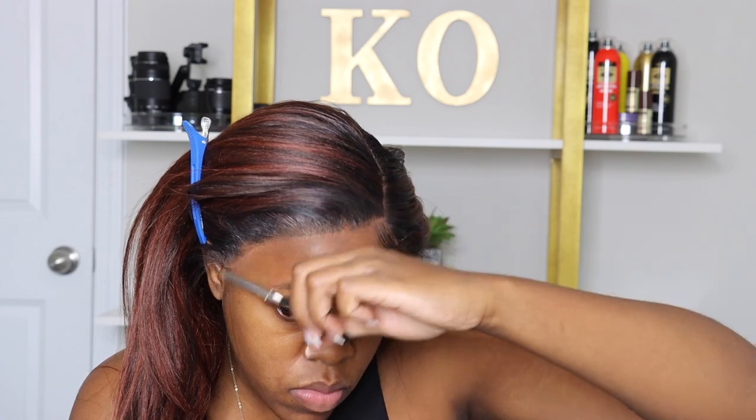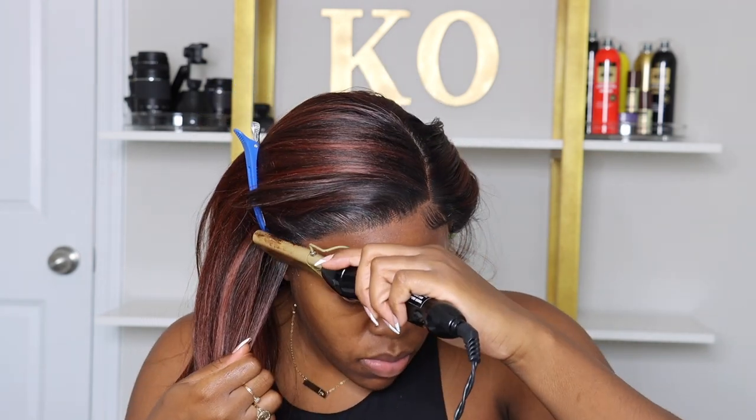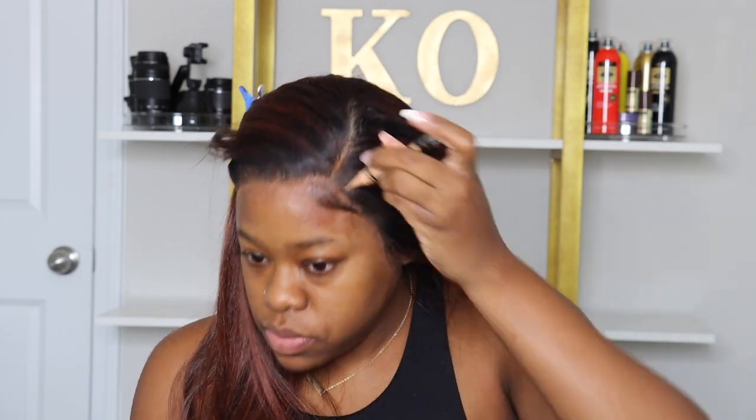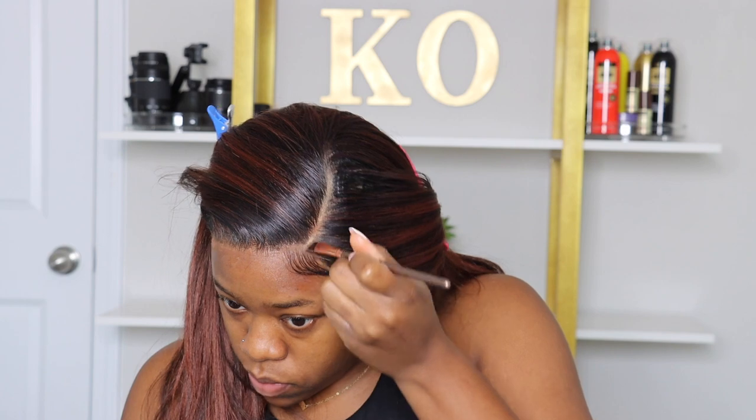That's pretty much it with the styling process. I used my hot comb only to flatten out the roots a little bit. I did not use any heat over the entire wig because I wanted it to keep the texture it has. With synthetic yaki-feel wigs, going over them with heat kind of loses that yaki look and makes it more silky. You can try it with low heat and it probably won't destroy the texture, but that's my pet peeve — going over synthetic wigs with heat feels like it destroys the texture.